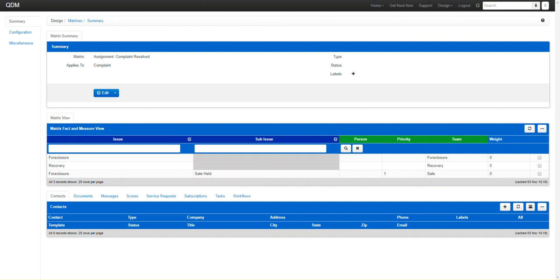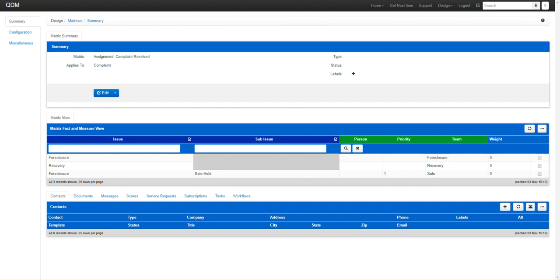A few example use cases are work assignment. You can assign a team, person, and/or priority to work items when they are created. An example of this can be seen on my screen. Product pricing: given a list of products, clients, and turnaround times, produce the appropriate hard cost and price we will charge the client. Workflow launching: we can launch the appropriate workflow for a state and process type. Or document generation: generate a set of documents based on state and investor requirements.